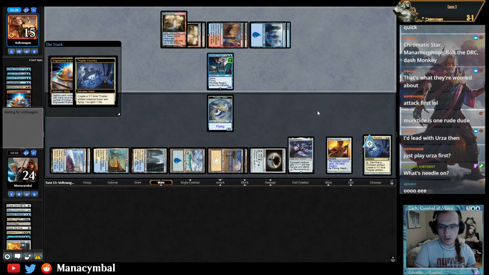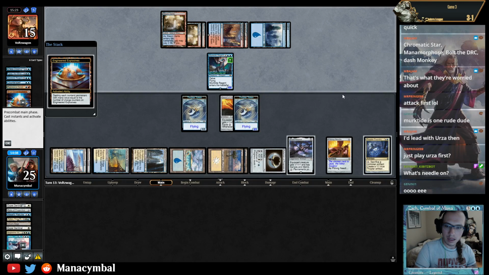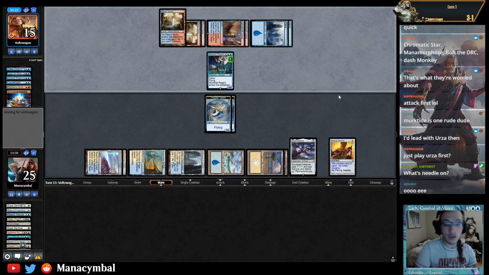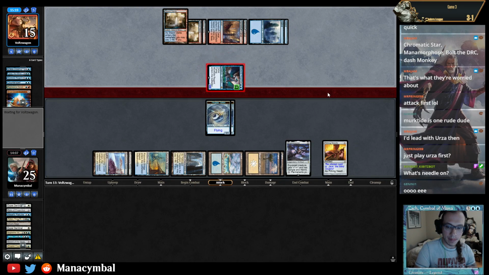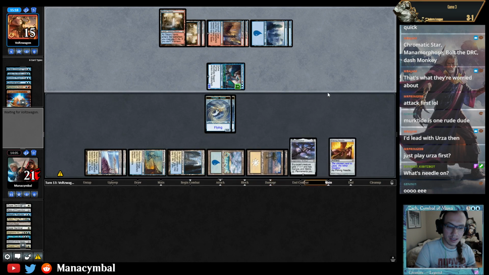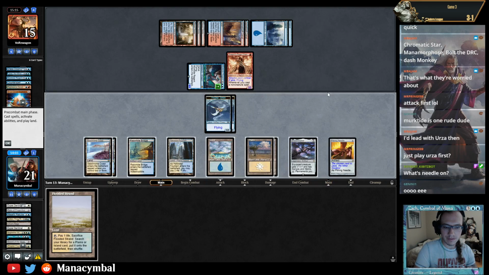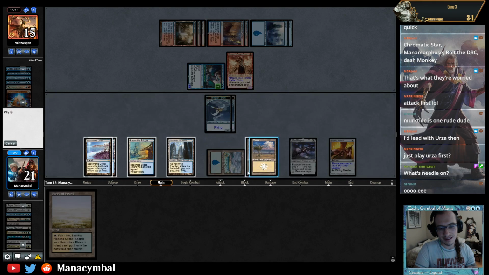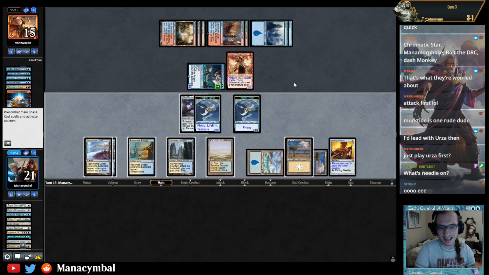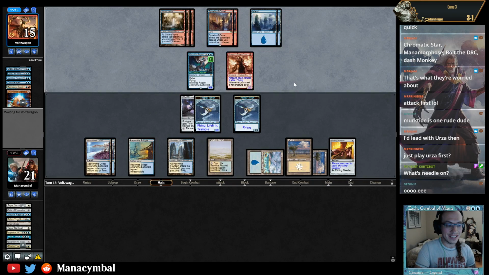So we sacrifice the sword. I bring it back because it's going to die anyway. But I do want the sword in my graveyard, because now if I play Esper Sentinel, it goes snap on. They're attacking? That's bold. They have a DRC? They have to have a DRC, right? Yeah. Fuck. It's being really annoying. This game is stupid. It's kind of sick that it's gone on this deep.